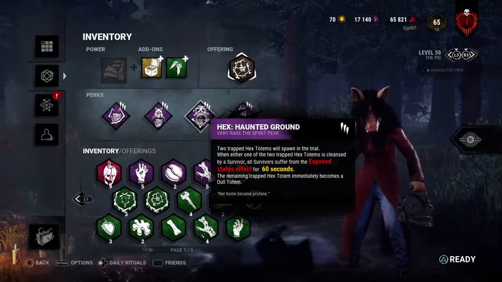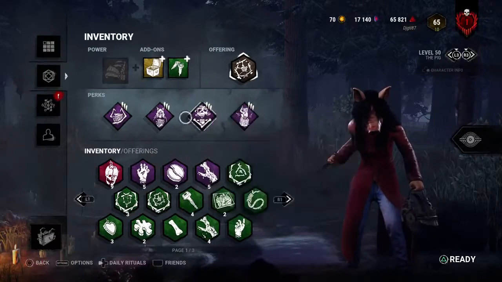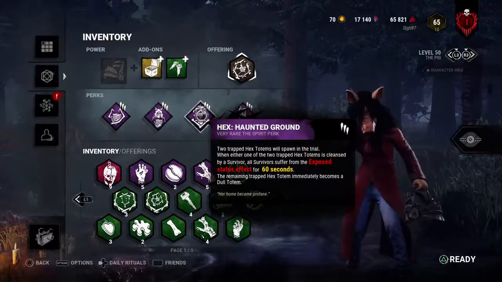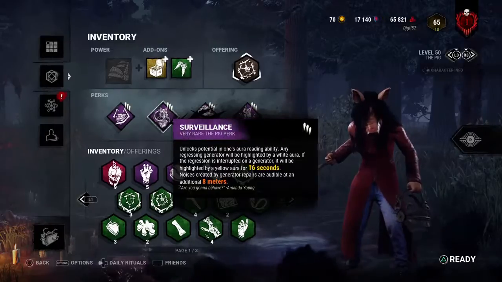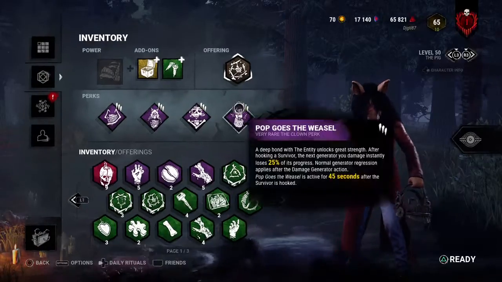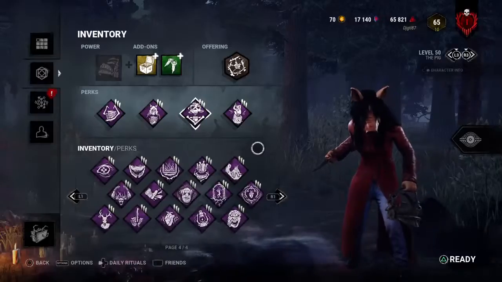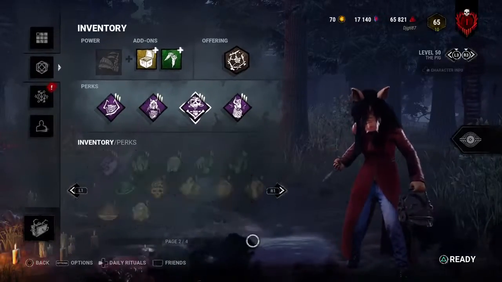If this doesn't end up working out for us, we'll probably switch it out for something else. We might even take it and Ruin off. Because the entire point of having Haunted Grounds is because we have Ruin on. But surveillance and Ruin historically is a really good combo. You just gotta be able to keep Ruin up. And I don't have Undying for a Pig, or maybe I do, but... No, I don't have it.